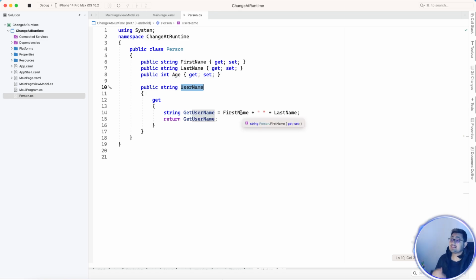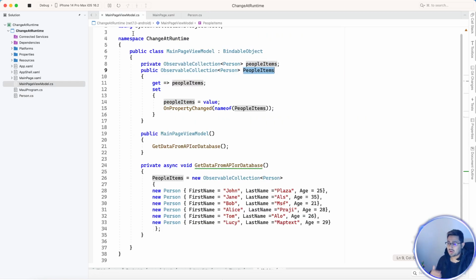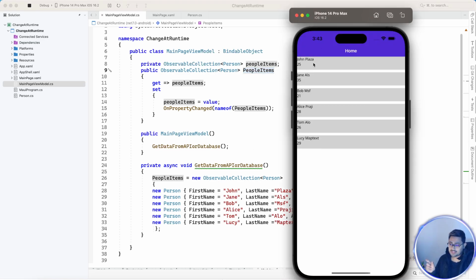Here you can still play around with more conditions. If the last name is not available, don't attach it to the first name. If the first name is not available, then only attach the last name. You can use regex over here, applying some regex condition and returning the generated string. This property is really helpful whenever you are creating complex applications. So this is how a local new property is added to create a full-fledged username.